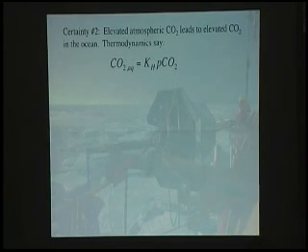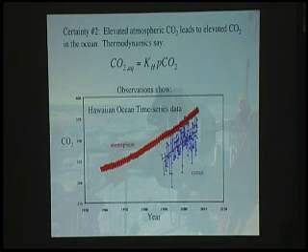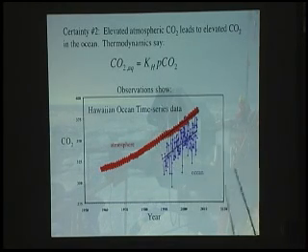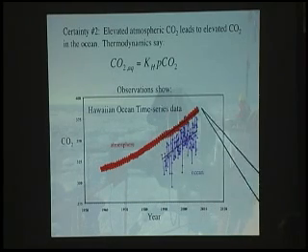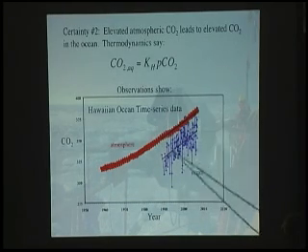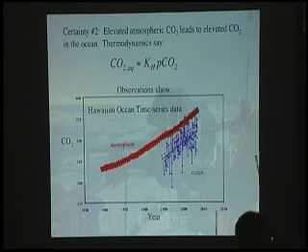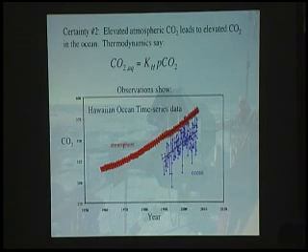Of course, we weren't thinking, oh, we need to be measuring CO2 content in the ocean from 1750 onward, and so there aren't very many places where we got good data. But off of Hawaii, there's a time series station that's been in place since the late 80s, early 90s, and they were making these measurements. Here's the Mauna Loa atmospheric curve, and it's rising right along like this. And here's the Hawaiian Ocean Time Series CO2 curve. There's a lot of variability here, but the trend follows the atmosphere right along with it. So carbon dioxide in the atmosphere goes up, carbon dioxide in the ocean goes up along with it.